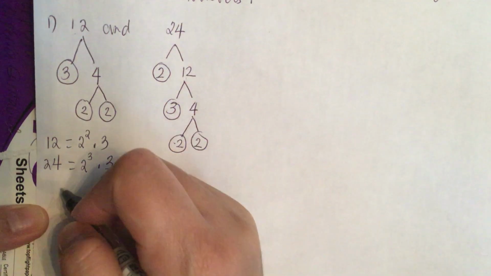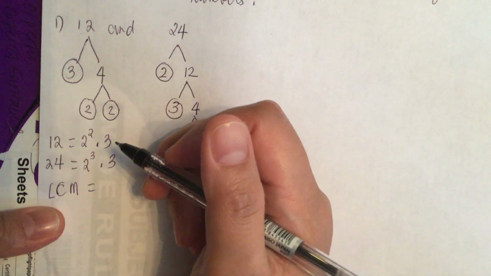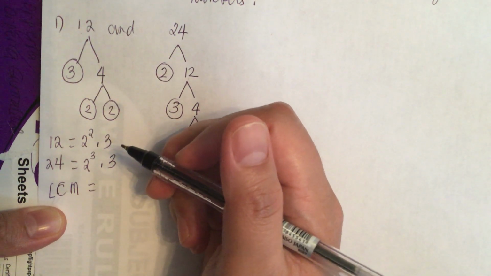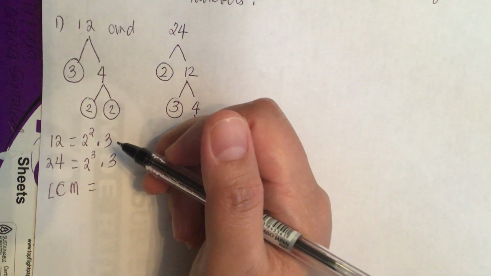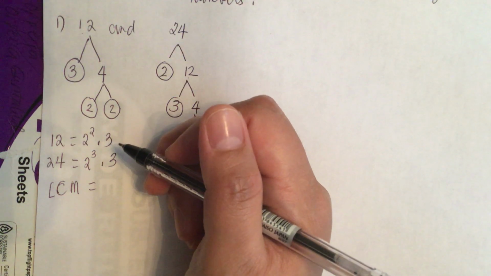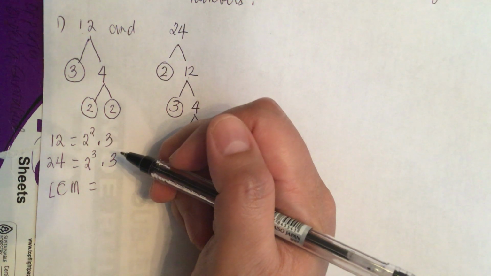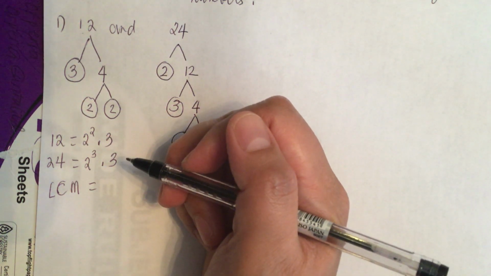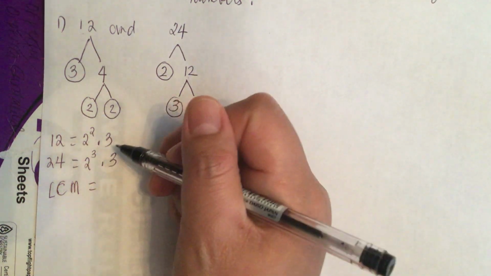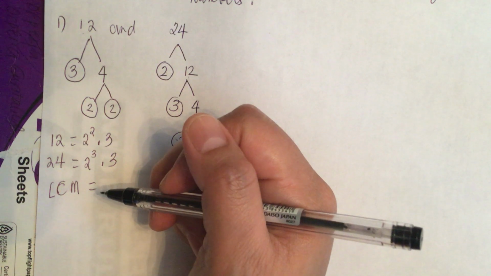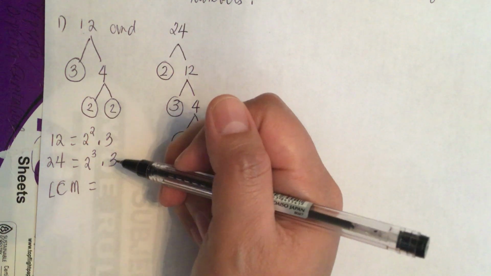So now the LCM is the smallest or least number that both 12 and 24 will divide into. It is the smallest number that contains both 24 and 12 as factors, or the smallest number that is a multiple of both these values. It is the multiple common to the two values. Therefore, it will be the smallest number that contains every factor in these two numbers.